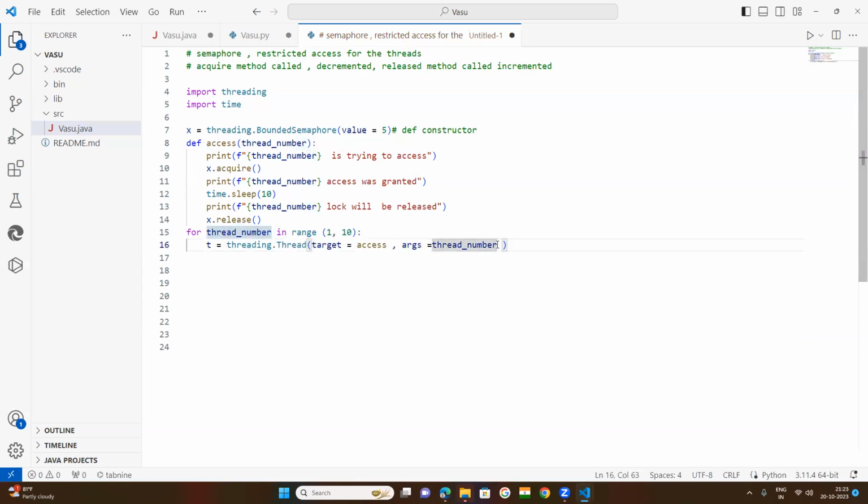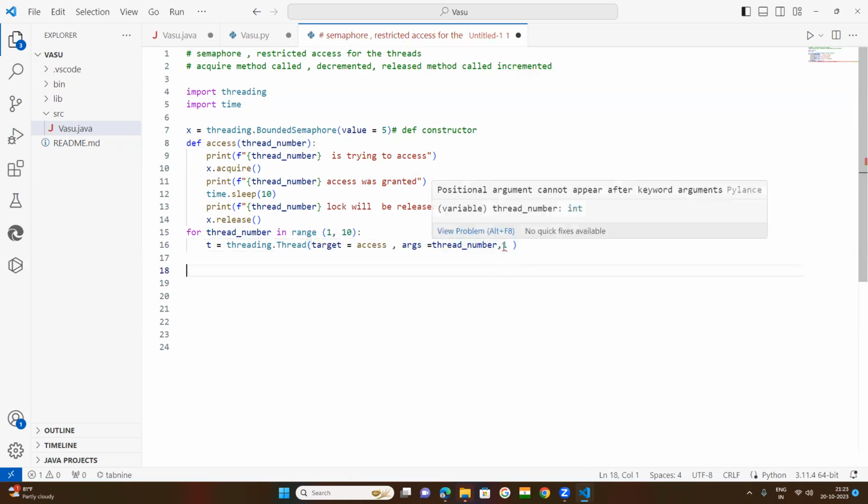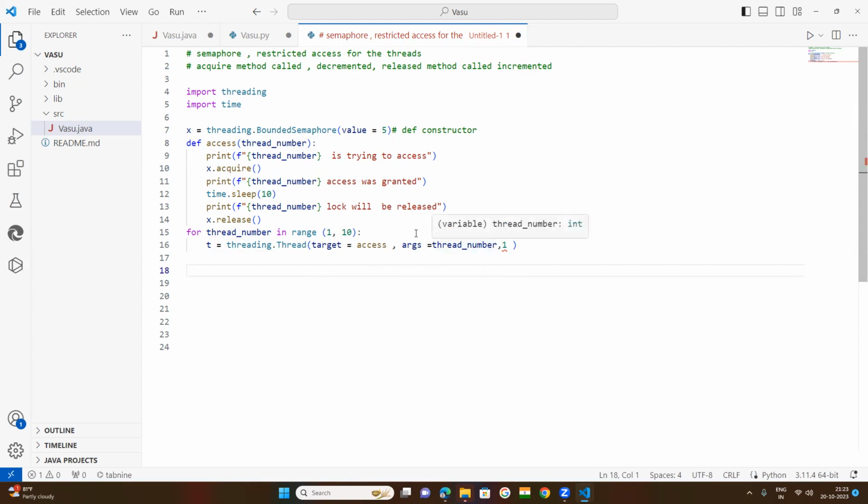After that, comma 1. That is the syntax, and syntax is very important. So this is the expression I have given. Let us see what happened. Thread, access, arguments, thread number. It gives a message: positional argument cannot appear. Let us see whether it gives an error, otherwise it will be executed.